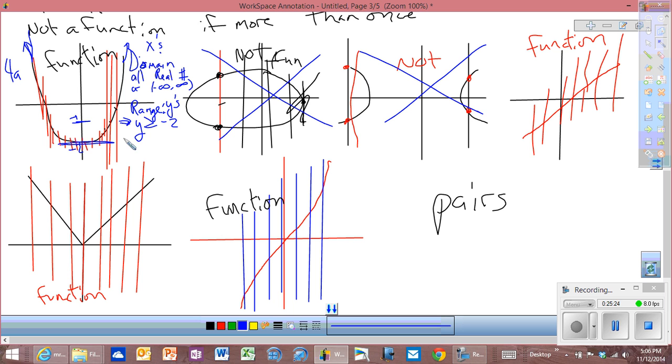The second way to write it would look like, what's my lowest number? My lowest number is -2. Can it equal -2? If you looked at your graph, you would say, yeah, it probably equals -2. And I have this square bracket. How far does it go? It goes up forever. So I go up to positive infinity.